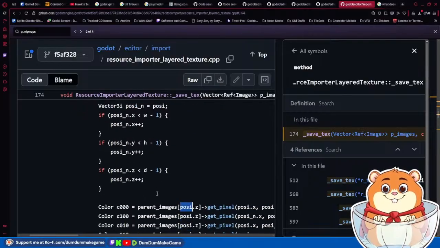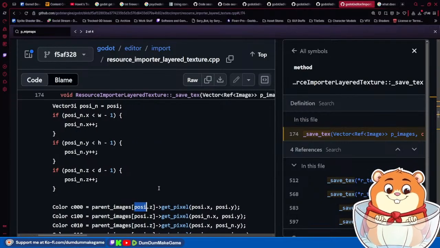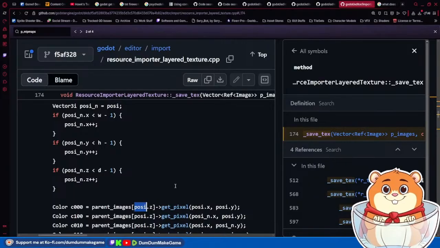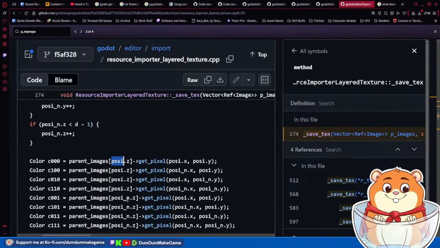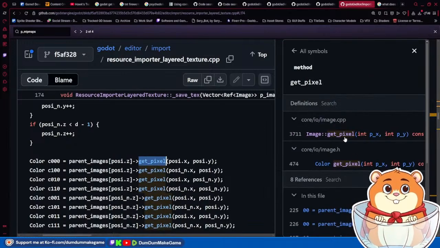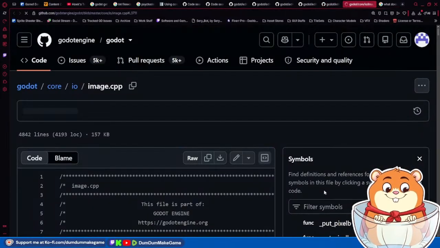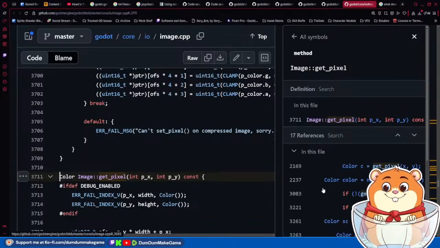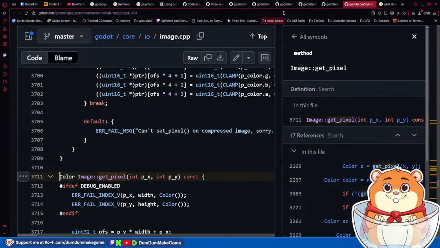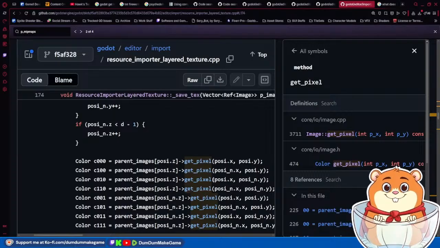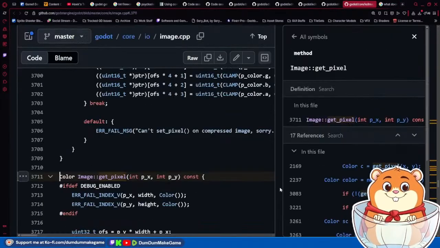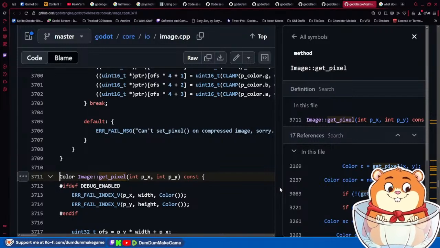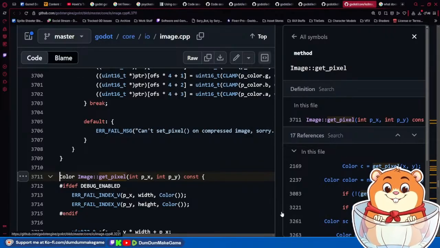Please translate. What does it mean? I need to know what get pixel does. It returns a color object. Okay. Oh, I guess I should. Okay, and it is literally just the X and Y index of the pixel.